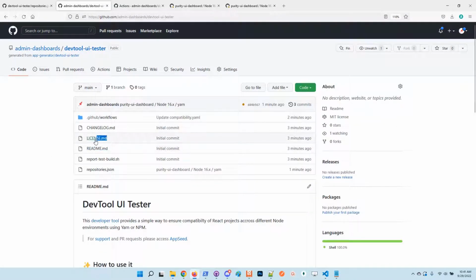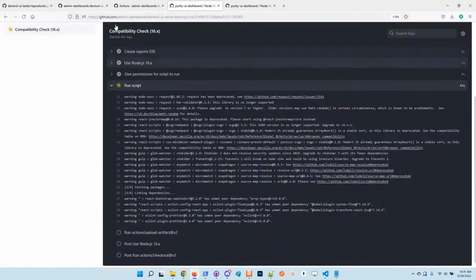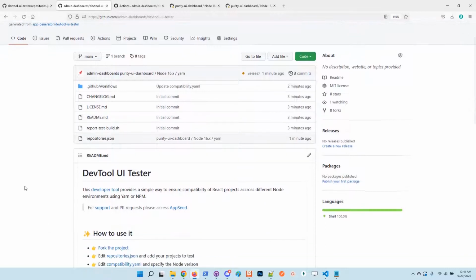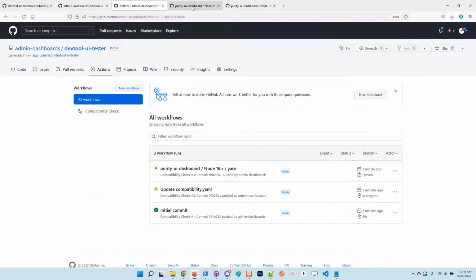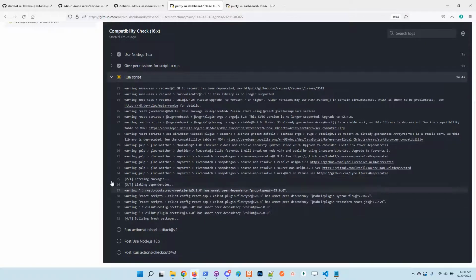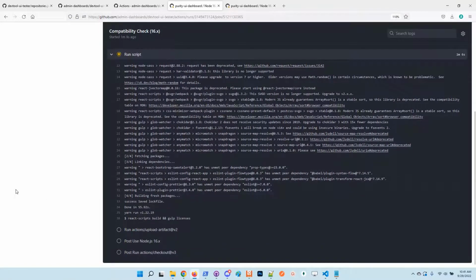So another important fact until the build is over is that the license of the tool is MIT. So feel free to use it. Feel free to use it in your company. There is no limitation. In case anyone needs support, we have here some links. I will access them after the execution is finished.